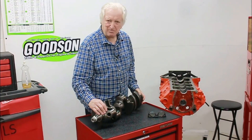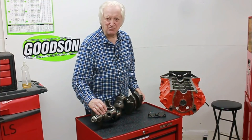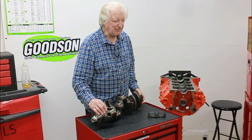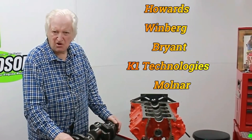That's not to say there's a whole bunch of bad cranks out there at all. I've also used Crower cranks very successfully — they make a very good crank, not exactly the cheapest in the world, but very good. I've used cranks from several other companies which I can't think of at the moment, but they'll scroll down the screen. Although a crank like this is hardly expensive, it is something that your average engine builder will have to be very conscious about not ruining after they've spent their hard-earned money.